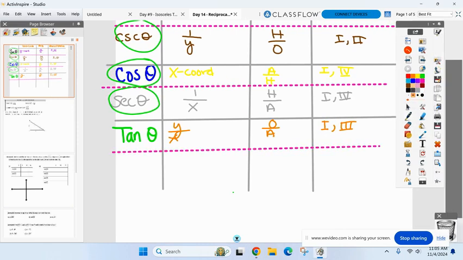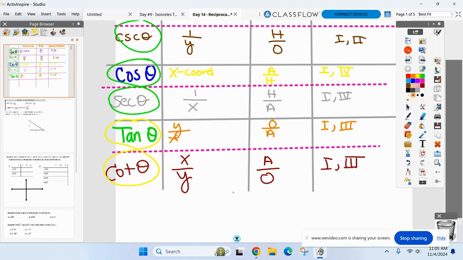Cotangent. How do you abbreviate it? What's it say on your notes? Cotangent abbreviated COT. On the unit circle, x over y. Flip it, right? All these are just everything flipped. What about on a right triangle? Adjacent over opposite. Yep. And how about what quadrants they're positive in? Same ones. You just got to know that these two bad boys go together. To me, it's pretty easy to know they go together. Tangent, cotangent, right?